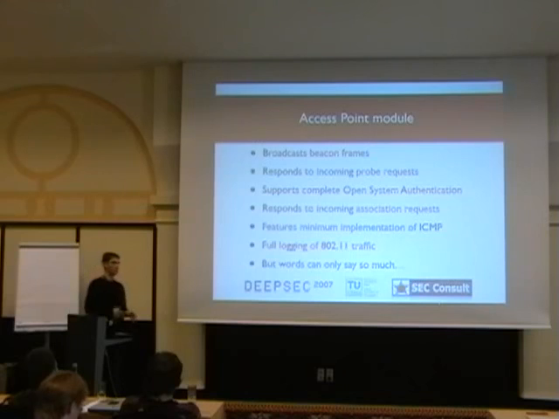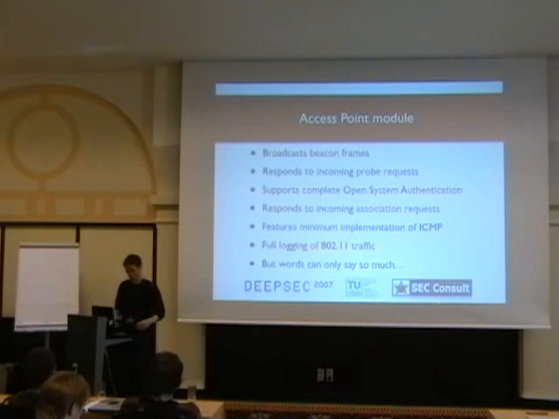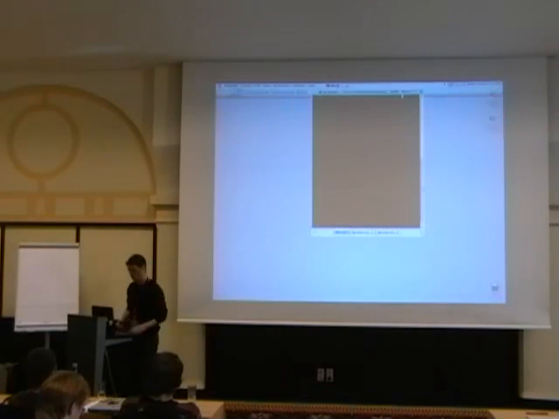And what turned out during the development, but also during the fuzzing process, is that it's very handy to have full logging of every single frame that goes in and comes out of the virtual device. So we have full logging of the 802.11 traffic. But as words are always hard to explain something, we're going to switch to our first demonstration now.